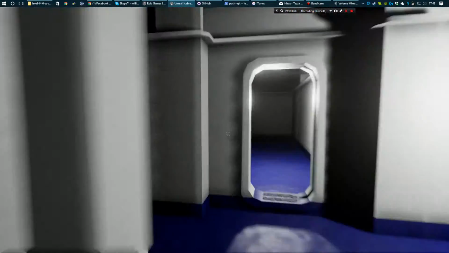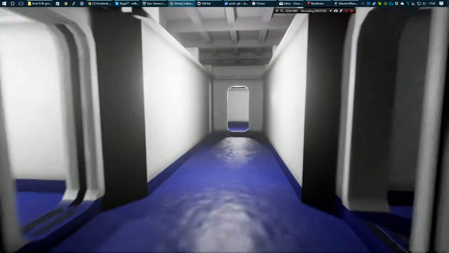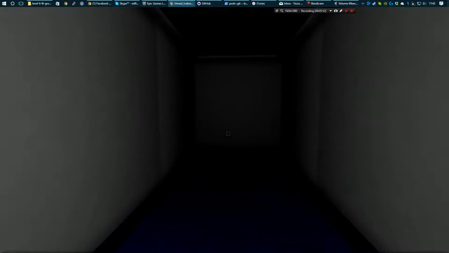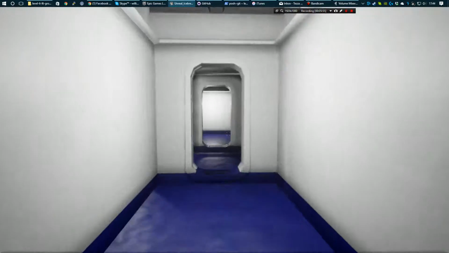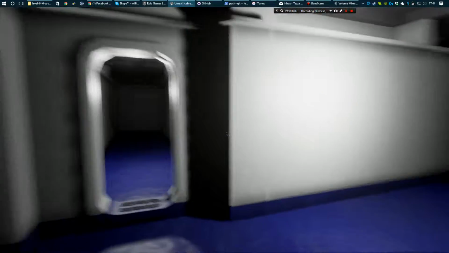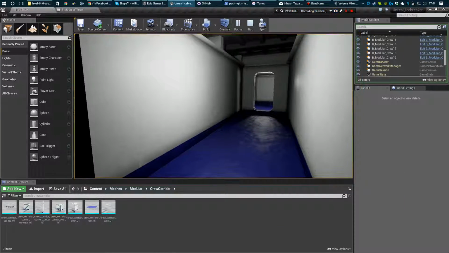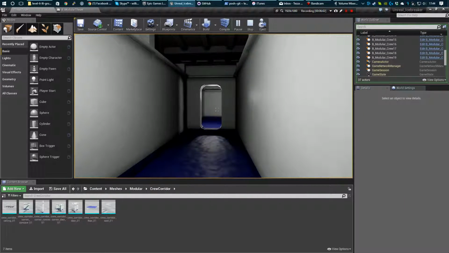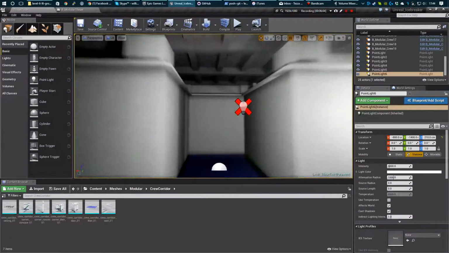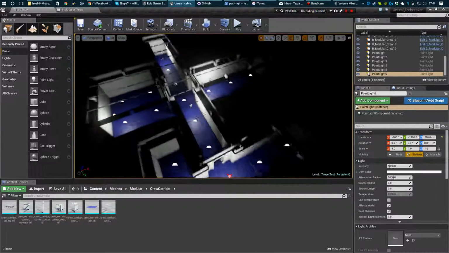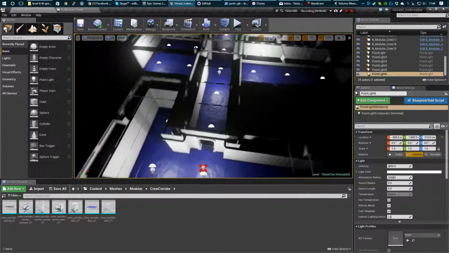So yeah, I hope you guys are okay using this. It's really fun and easy to use, and as I demonstrated there, setting it out is so easy. So yeah, I hope you guys are okay with using it, and if you've got any problems, just ask me.